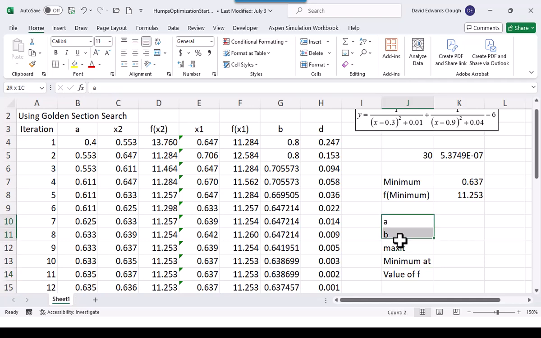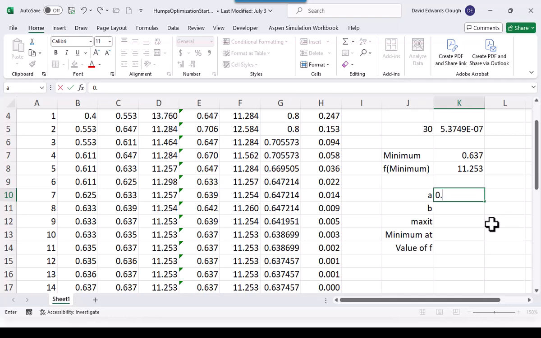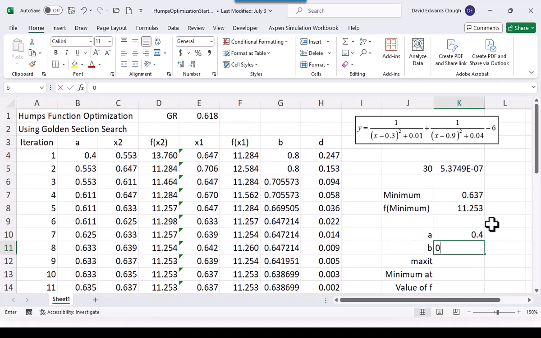So we're setting this up in a different way. Let me bring this to the right and take these three cells and transfer the labels as names. Again, put in the initial values here. We expect to use, just the same as our on-the-sheet solution, initial estimates of 0.4 and 0.8, and 30 for our maximum iterations.